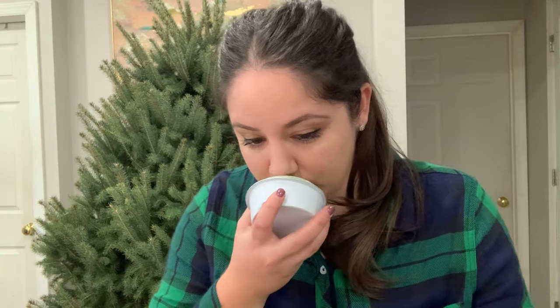This is so pretty. The pistachio is leaning to me more nutty than it is cherry, and I really like that. Sometimes if it leans too cherry, it could be off-putting to me, but usually I love pistachio, and this is delicious. Oh my God. So good. So, so good. She nailed this. I definitely like this. I like the Witches Be Crazy for eggnog too, but this is definitely more of a me scent. So this is an absolute winner.